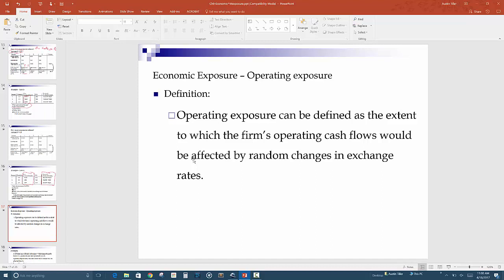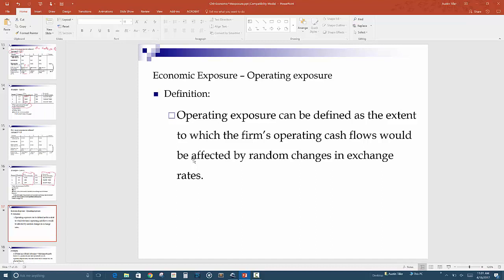Now a company's cash flow can be affected when the exchange rate changes through 2 different effects. For example, suppose a U.S. firm has a British subsidiary which imports parts from the U.S., produces, and sells products in the UK. So this is a U.S. company, but with a subsidiary in the UK. This UK subsidiary produces its products in the UK. The production cost is in terms of pounds. However, they import parts from the US.